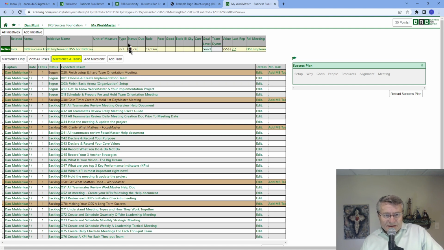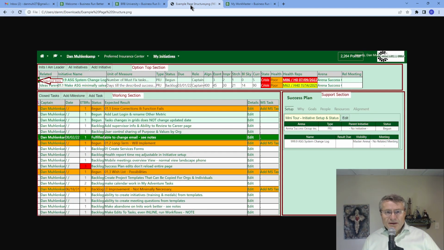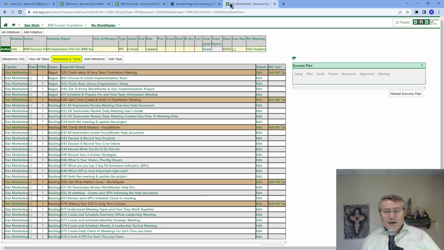What this is, is a project. It's actually an implementation project that is created when you start an arena, which is the workspace for an organization. We call it an arena because it's a place where people need to perform. This project is where you will come to implement your arena if that is part of your duties. But you can see the color scheme is just quite a bit softer and different, but the sections are all exactly the same.